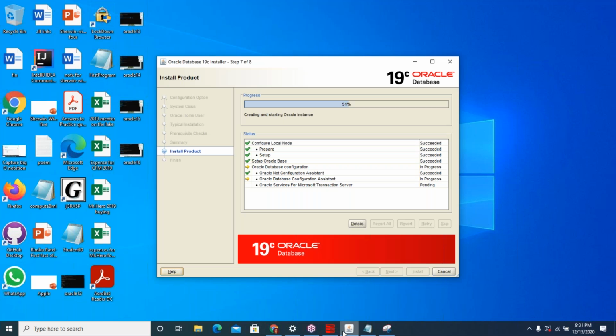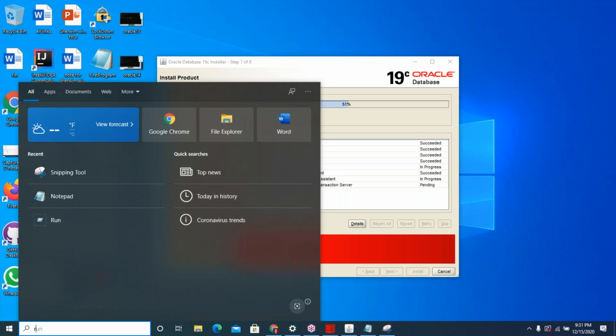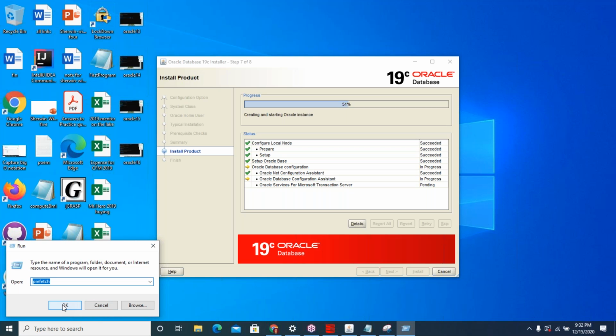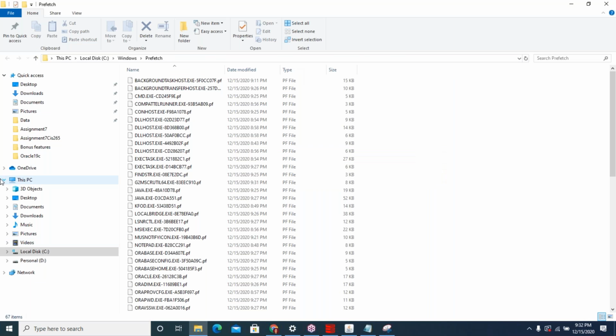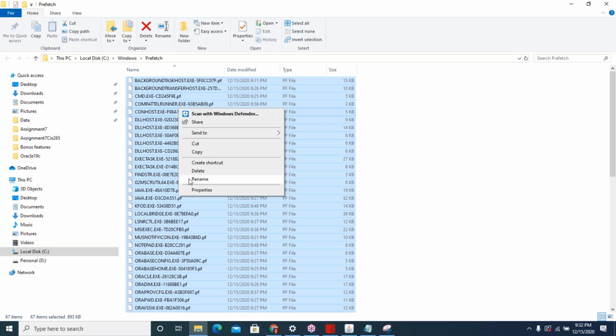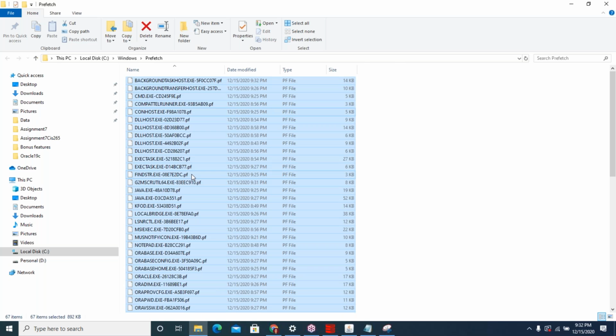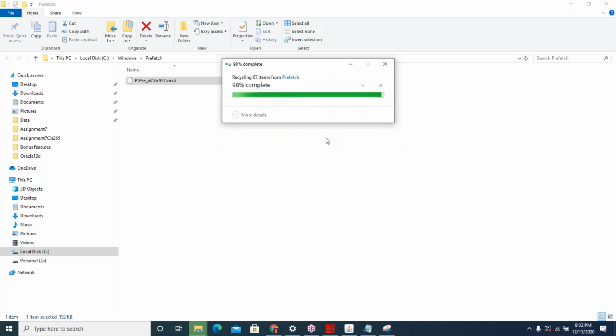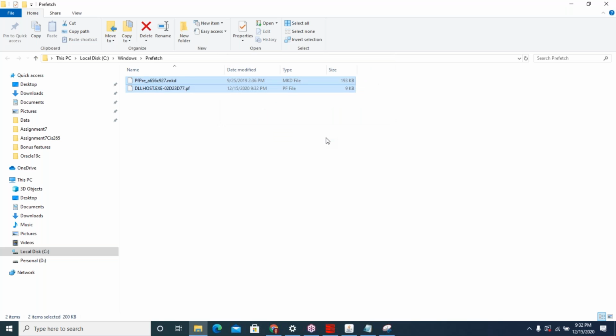Okay. Please open the Run window, run application. Type prefetch and hit OK. Select all the files, delete. Yeah, skip it. And again, remove the temporary files also. Open the Run window.